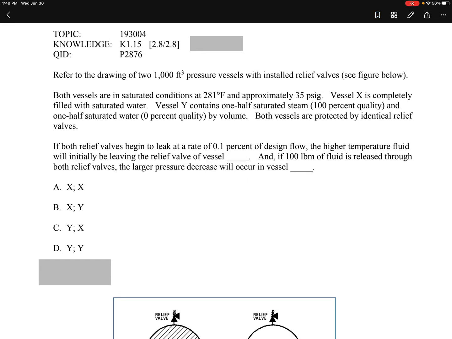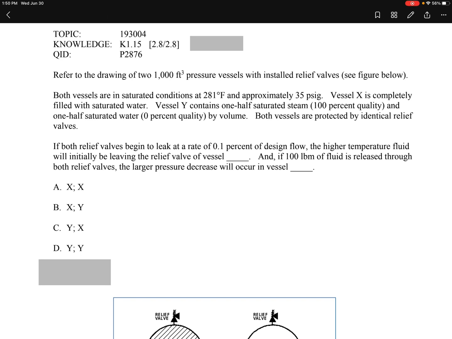All right, welcome back. This is question ID 2876. It's from Thermodynamics, the processes part of thermodynamics. The processes section is the one that concentrates on condensate subcooling or condensate depression and isenthalpic expansion of leakage through a throttle valve. We're in a TMI problem.